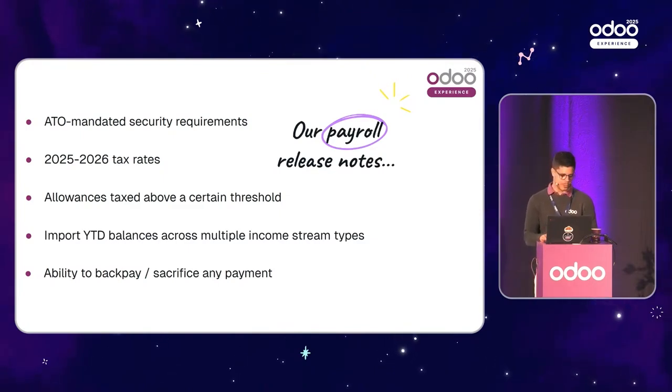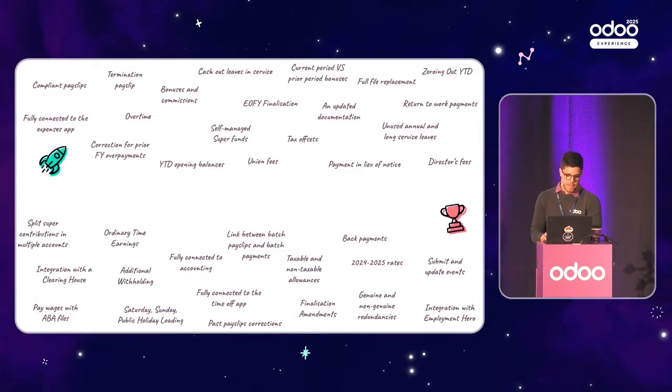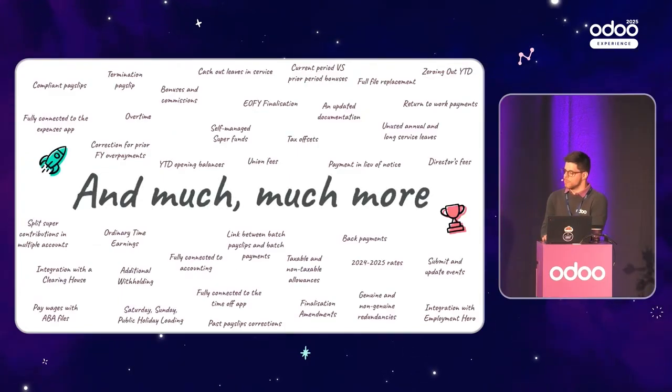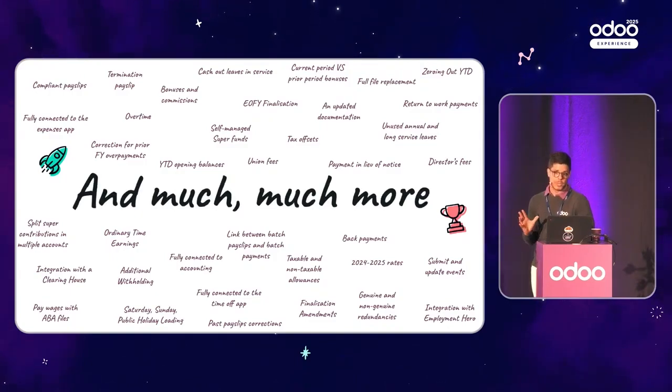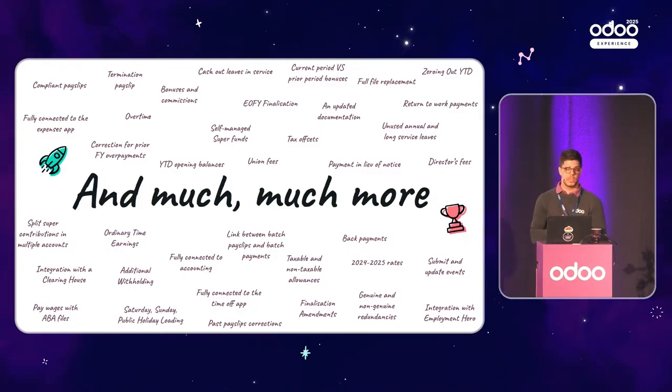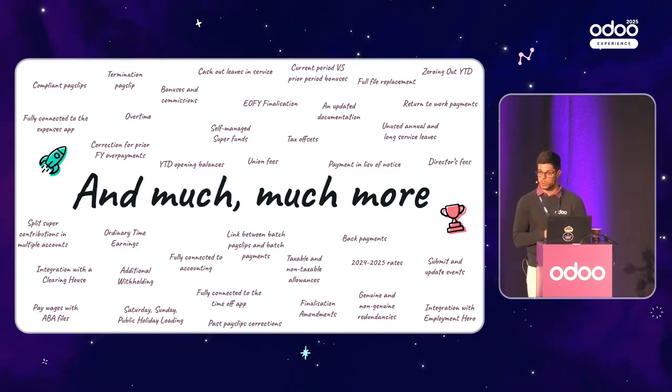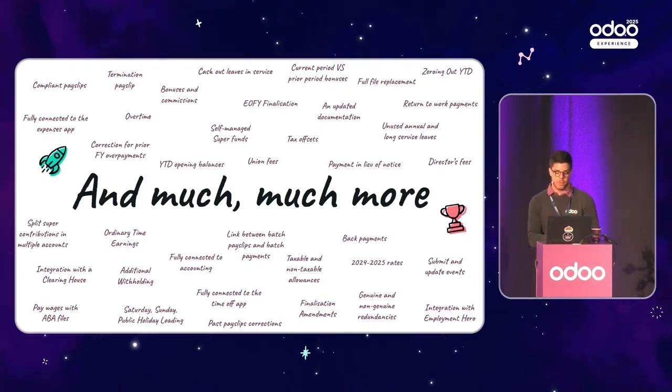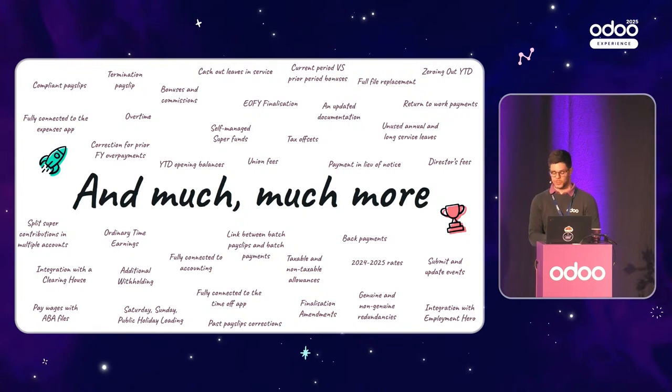So this is also a very good addition to our suite. And we have much more. I'm not going to go into the details of what we have, but just to give you a little bit of an idea of what we built here, the Australian payroll localization module is approximately 23,000 lines of code that have been optimized. So this is the second or third biggest payroll module in the world for Odoo, and so I'm quite excited to show you that today.